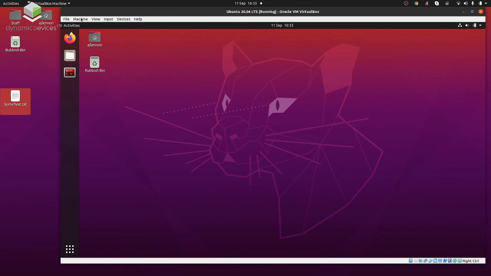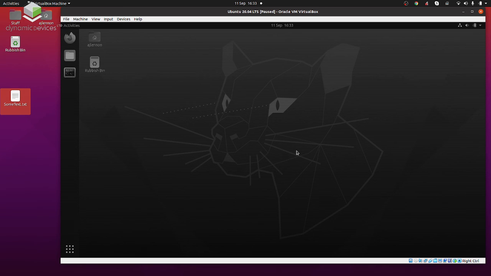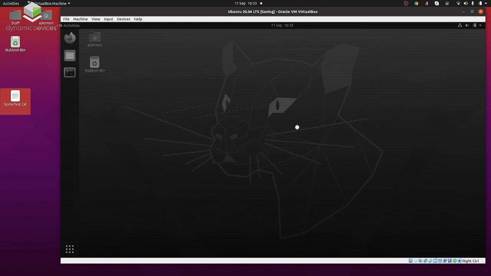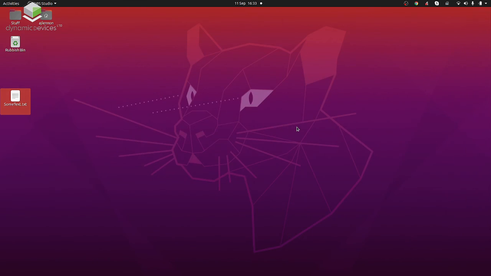Last bits and pieces are that instead of shutting this down every time, we can pause that virtual image, if you like, and we can exit out of it. And instead we power it off. That would lose all of the information, which is probably not really what we want to do. What I normally do is I save the machine state of whatever I'm working on, and that takes a little bit of time, but it basically persists all of the memory of this virtual machine to file, so that I can go away and come back at a later date and pick up pretty much exactly where I left off, which is really quite nice.